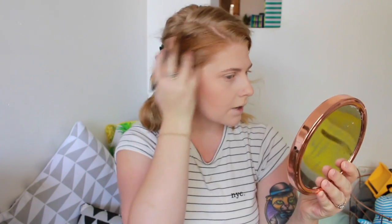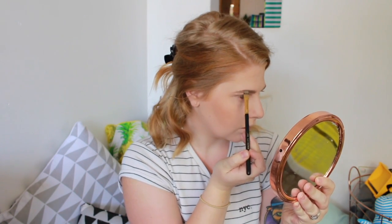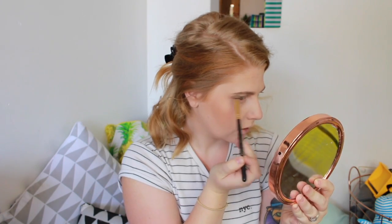I just need to make them a little bit nicer. That literally took me not even two minutes to do this eyebrow, whereas normally when I fill in my eyebrows when they're invisible, it takes me like 15 minutes just to do one brow. Brows are done and they're looking fabulous.